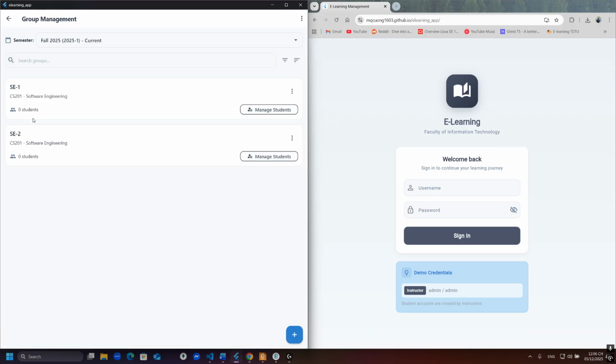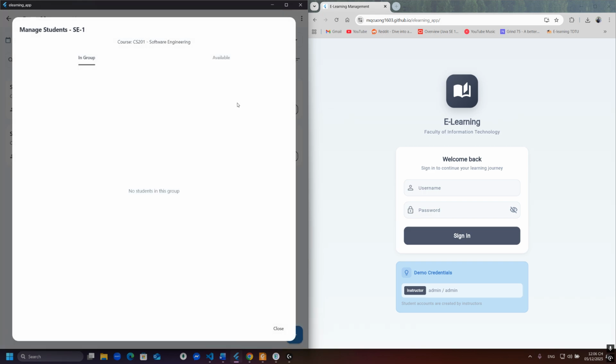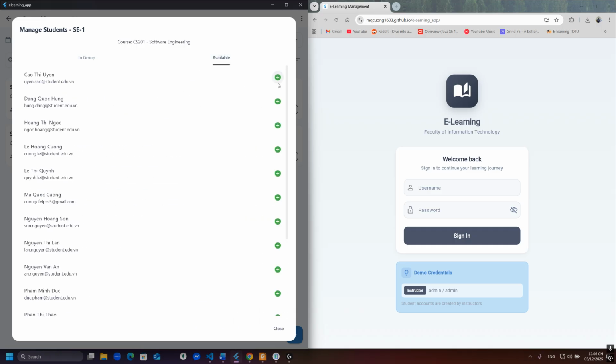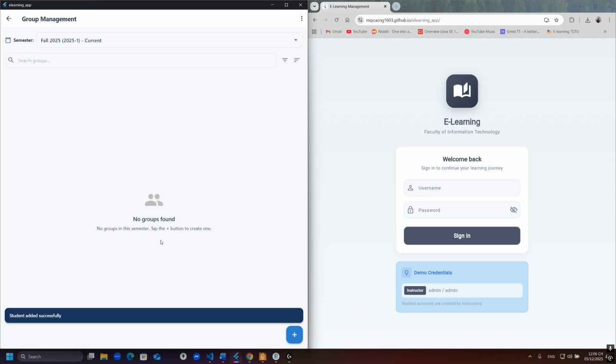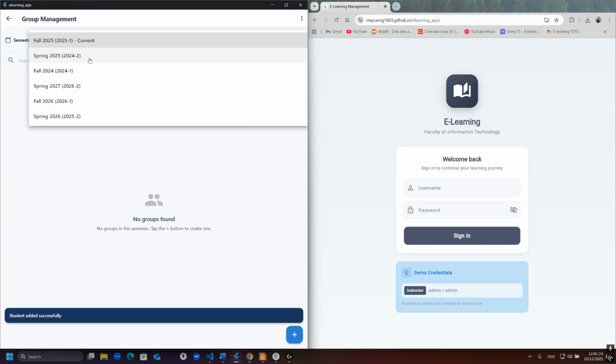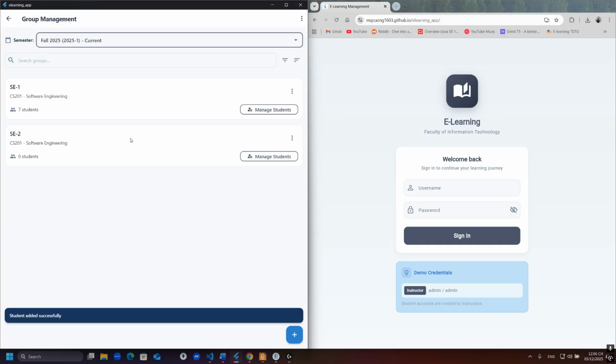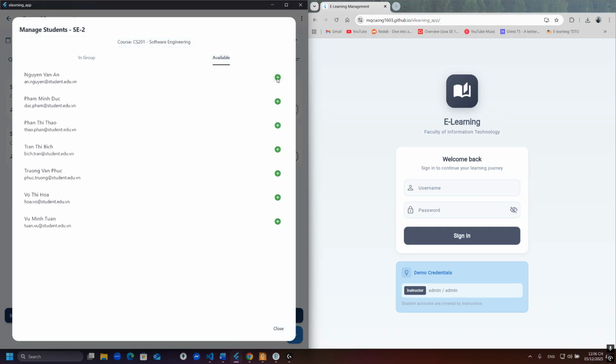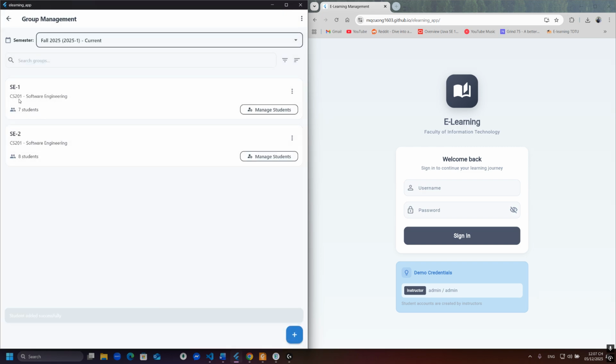So we have two groups, SA1 and SA2, here. For SA1, I will add 7 students, and for the group SA2, I will add the others. Okay, we have 7 students in SA1 and 8 students in SA2.